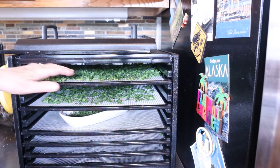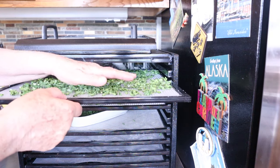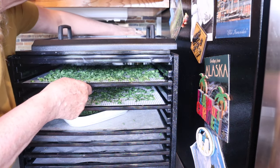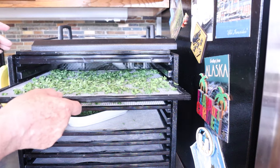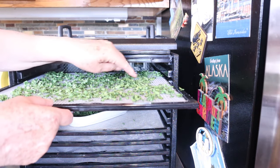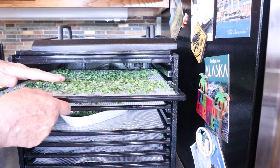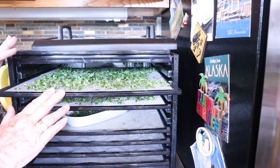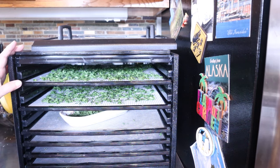Welcome back - it's been about six hours now and I want to show you where we're at. These are very light so the blower can blow them out when we pull out the tray, so I'm going to turn that off. Here are our chives and they're almost done - they're pretty crunchy. You'll want them crunchy, and as soon as they're completely dry you will want to put them in an airtight container. They'll store that way really nicely until you need them in the winter or want to make your salad dressing. Stay tuned for the upcoming recipe for the ranch dressing - and you can also top potatoes with these and all kinds of things.